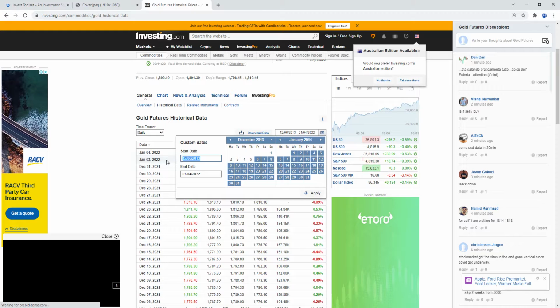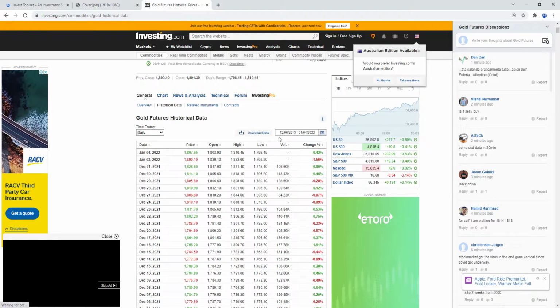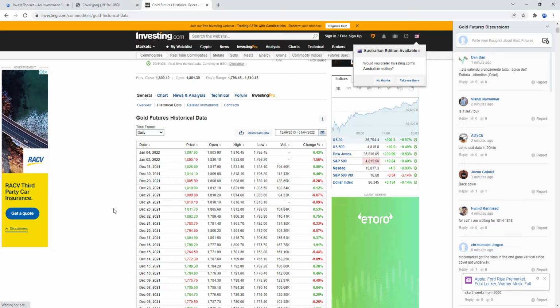Okay, I think that's fine. So you apply it. As you can see, the start and end date. For the time frame we use daily, because our application supports daily data. So you click download.